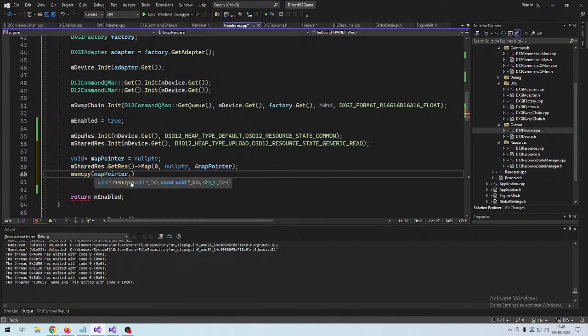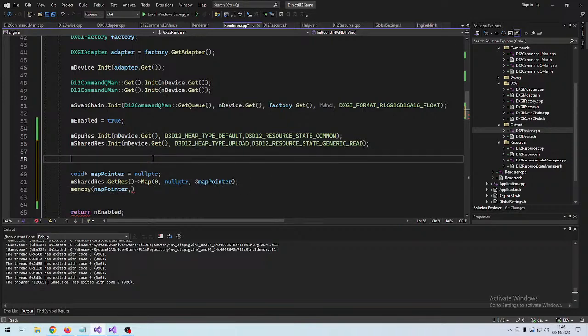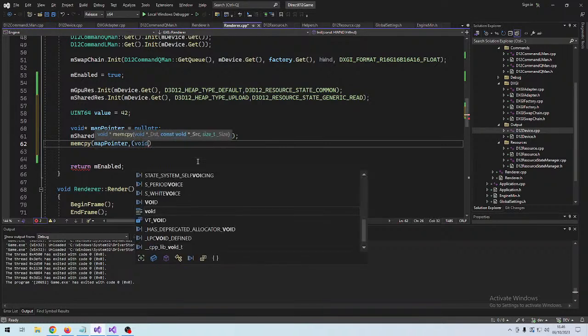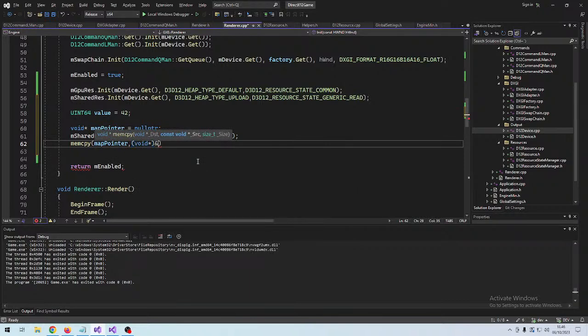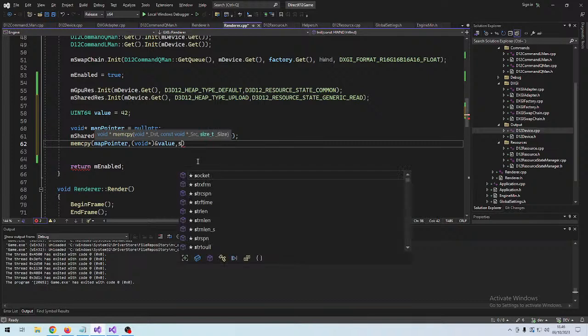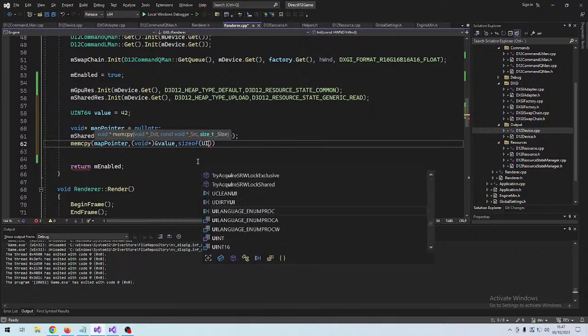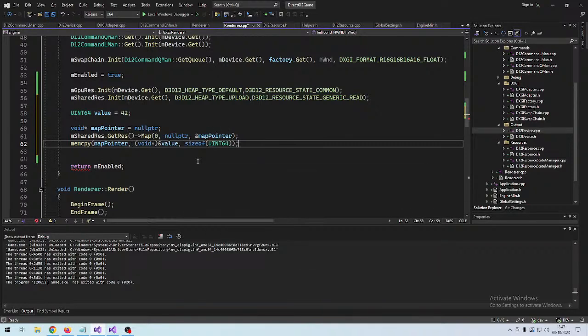Since we're currently only storing a uint64 value, and the answer is always 42, we pass in a void pointer as a reference, and do a sizeof uint64.